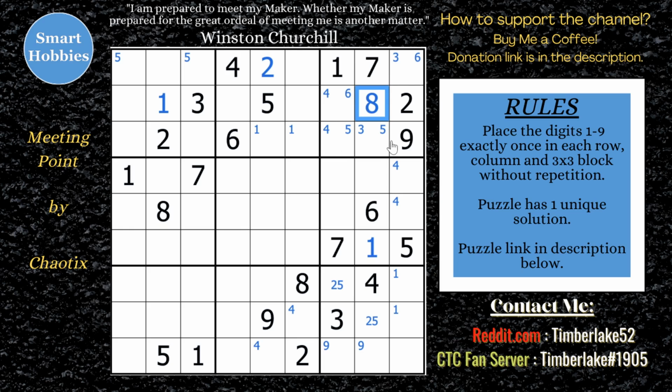So if you ever see this, you can kind of take advantage of that. Sometimes you'll see triples and quads because of it. Okay, what does that do for us with the 8? Well, the 8 cutting across here, there's an 8 here. We can actually solve this for an 8 and that for a 1. Nice. And then these 2 spots are left for an 8 in block 5.